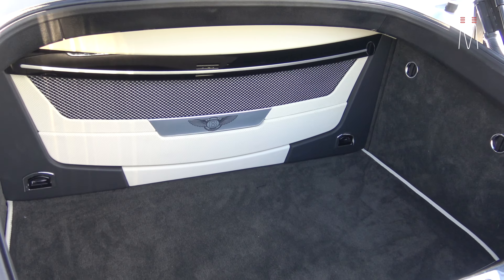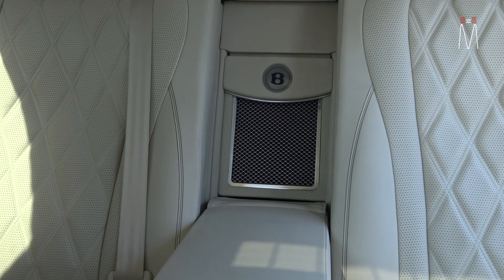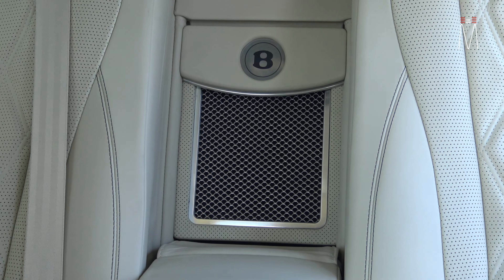Moving inside, we created this piece in the center — that's our pass-through. The subwoofers are right behind the seats, where the ski pass opening would have been. That panel gives it an OEM integrated look; we have the Bentley B there, matching the seats. We have the polished mesh and polished aluminum insert on the top and bottom. There's grill cloth behind that mesh so air moves and acts as a vent from the subwoofer, reducing pressure buildup in the trunk and eliminating resonance. The whole piece can flip back up for a completely hidden look.